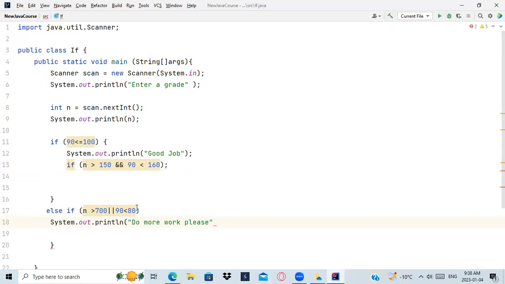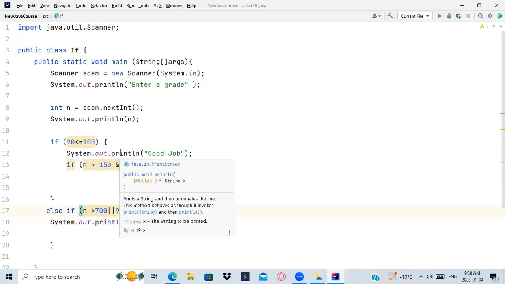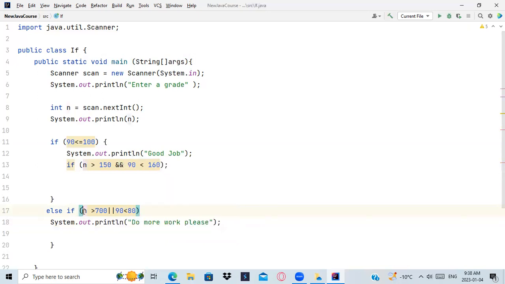Curly bracket, brother, not in System.out.print. System.out.print is another thing. I'm talking about if else. Not like that, bro. Just replace the semicolon at the end with two curly brackets.